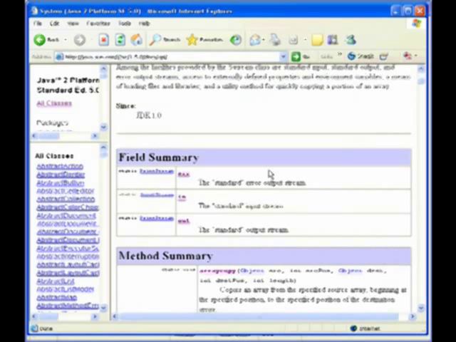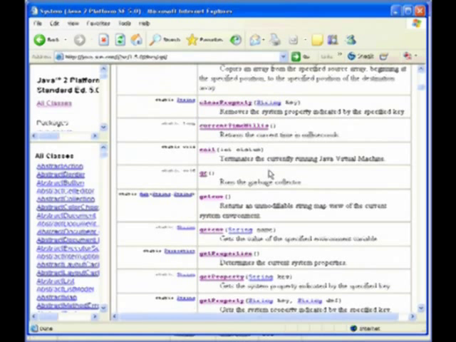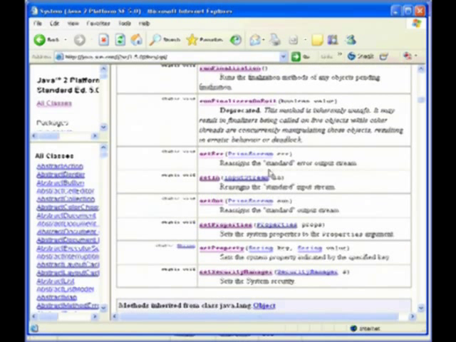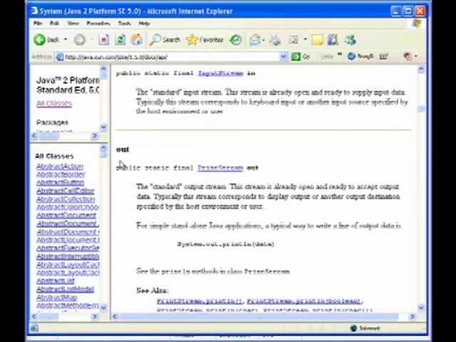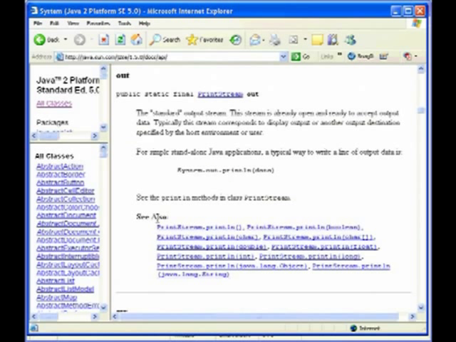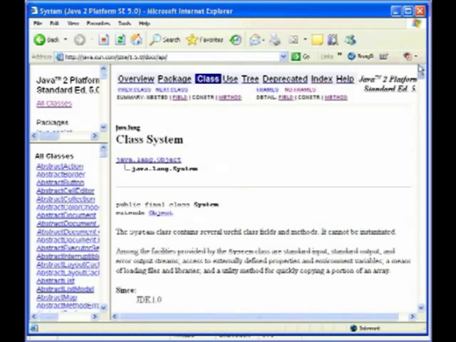There's the class System, all the field information. You can go down here and all the set. There's out for doing a PrintStream out. And it's how it all works. So this is real good stuff. Tons and tons of information available in here. You could spend a whole semester just learning about it and not getting programming done. So we're not going to do that. We're going to focus on the programming side rather than using the API.